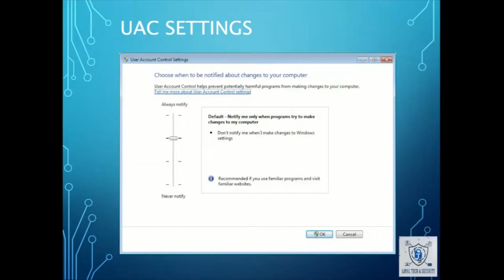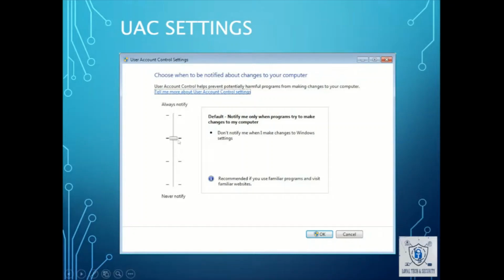अमूमन क्या होता है, when we schedule certain jobs to be run through a task scheduler, task scheduler में कोई भी administrative या executable file जब run करती है, it requires a permission to run. Even though आप administratively login है computer में, it still needs a permission for UAC. ये उसके लिए है. आप, if you like, you can just turn it completely off by going all the way down, but I would not recommend it.